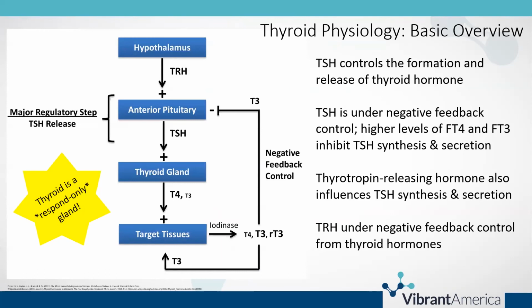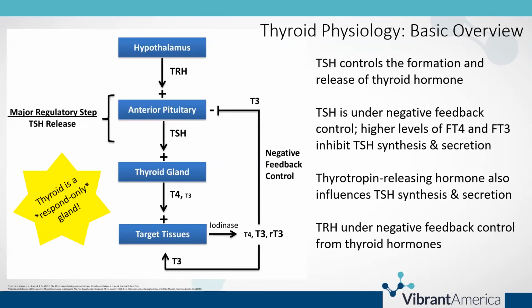It is very, very important that we note that thyroid is a respond-only gland. So, especially in functional integrative medicine, sometimes we'll see some cases of primary thyroid failure, but typically we'll see the secondary and tertiary and concomitant causes of thyroid failure. So if a person is in a terrible car accident and their obturator artery is severed, that kills the blood supply to the thyroid, that would be a perfect example of a primary thyroid problem. But that is not typically what we see, so we're going to focus more on those other mechanisms.